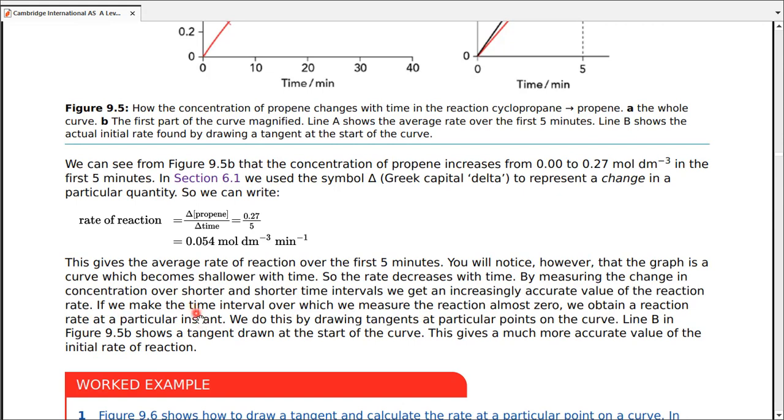Okay, so this is important. If we go with bigger units of time, we can get a rate of reaction, but that would just be an average value. Now, an average value may sometimes be misleading if you're talking about a specific single individual or a single reading. Let me clarify myself.